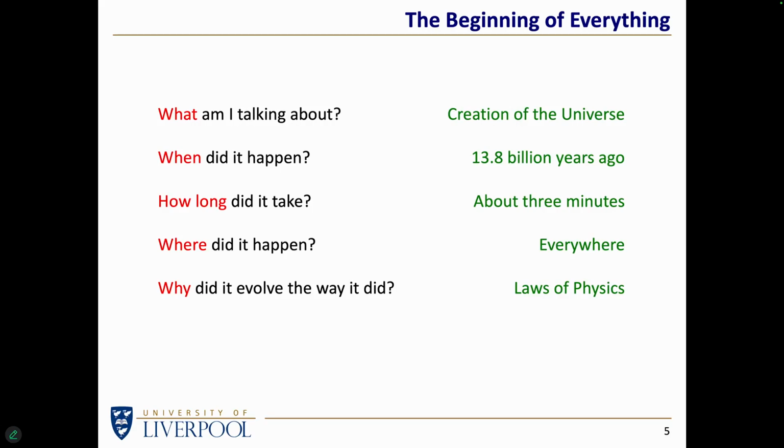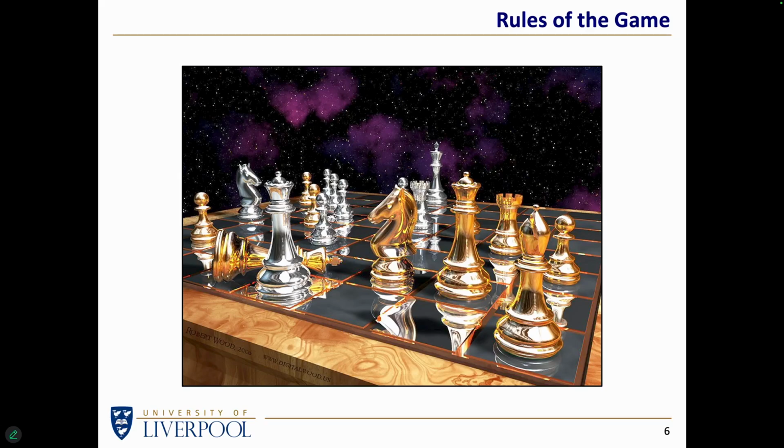Why did it evolve the way it did from the very early universe to the universe that we see today? Well, it evolved that way, we believe, because of the laws of physics. And how do we know all this? Same answer, because of the laws of physics. In a sense, we can say the laws of physics are our way of understanding how we came to be in the universe in which we live, based on what we understand as the origin of the universe.